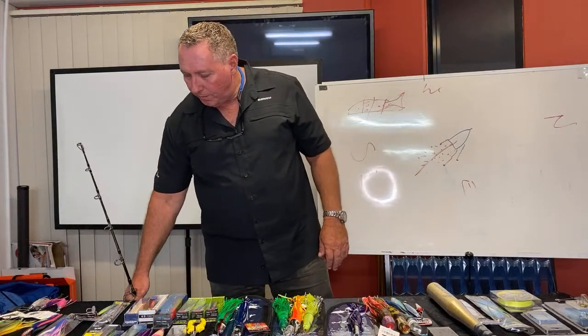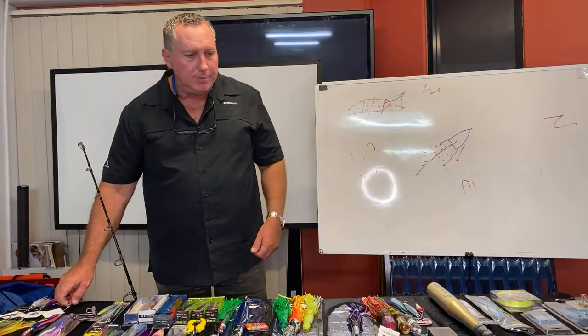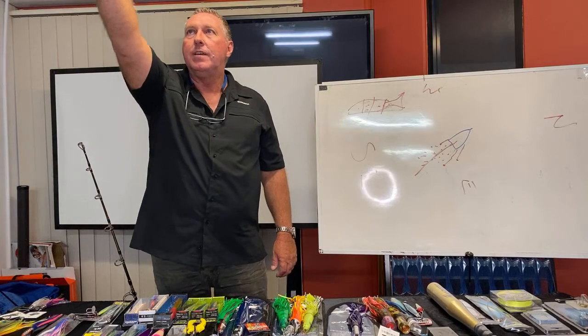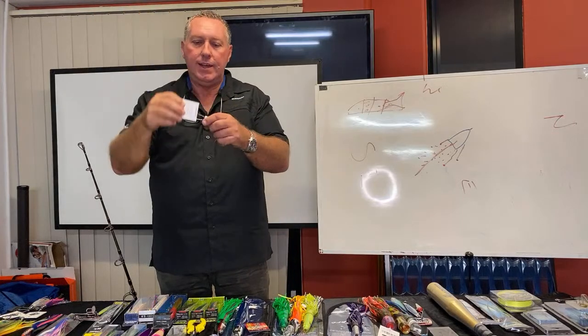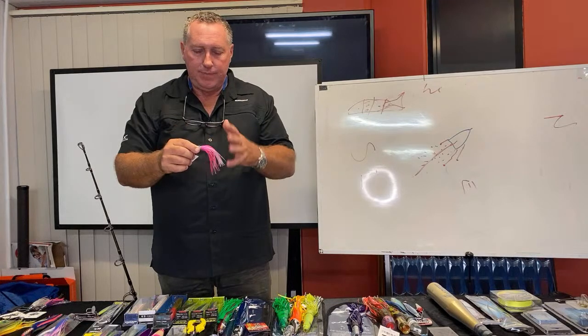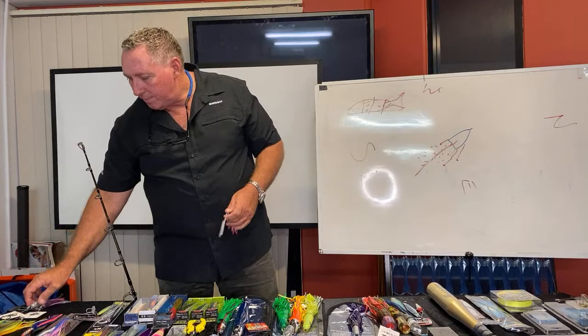Okay, if you want to troll, put a little Yellowfin around here. They will take hard bodies, as one gentleman said, but I prefer to use little skirts, little things like this here. Unfortunately, you get everything else like mac tuna and any other bonito things grabbing as well, and spotties. They just seem to really like little skirts, okay? So let's pass a couple of those around.